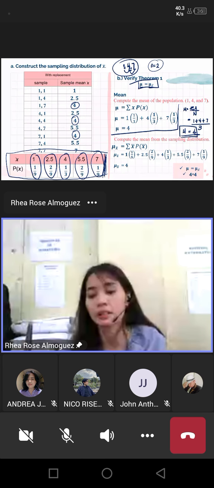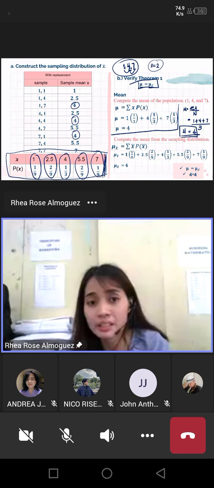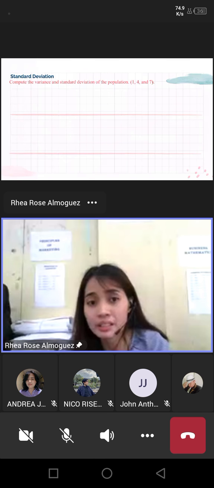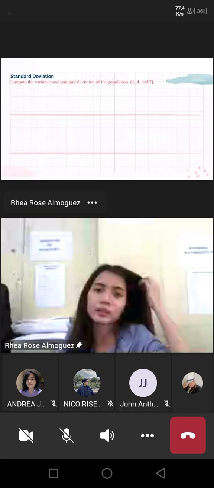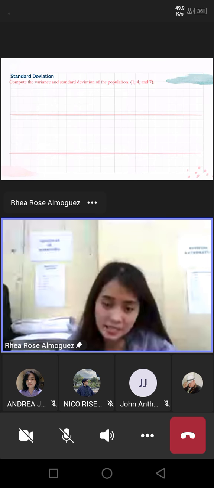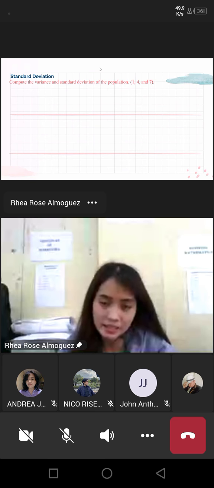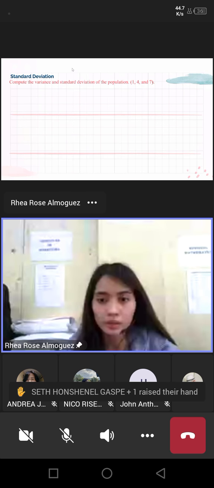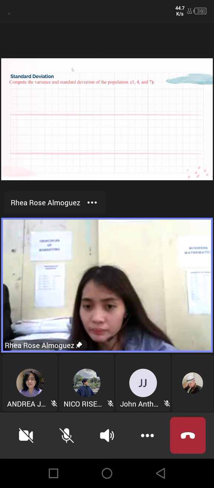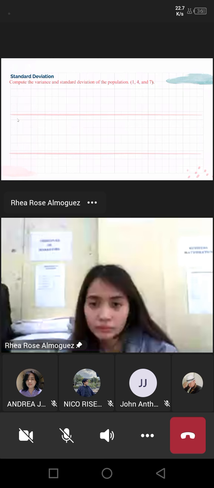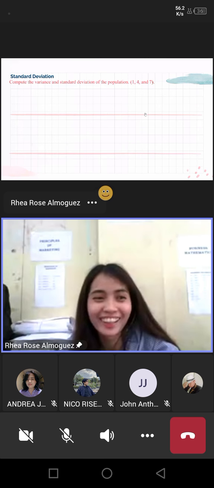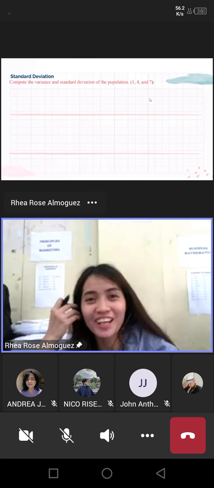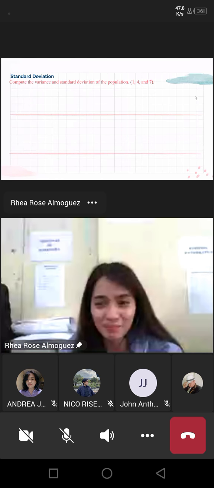Okay? So, ngayon let's compute for the variance and standard deviation of the population. Ano nga yung symbol natin ng population variance? Variance muna. Anyone? Symbol po ng variance of the population. Sino ba nag-raise ang hand? Yes, Angelica. Yung parang paupo na may lawet saka po raised to 2. Ang cute naman yung O na may lawet. Raised to 2. Okay. So, we have the symbol of the variance.